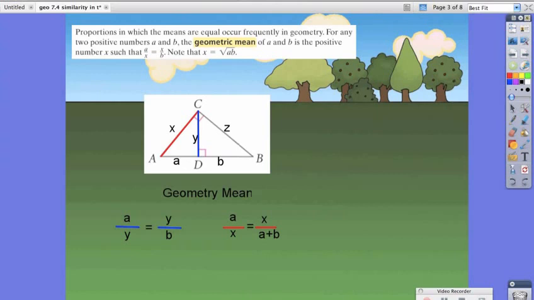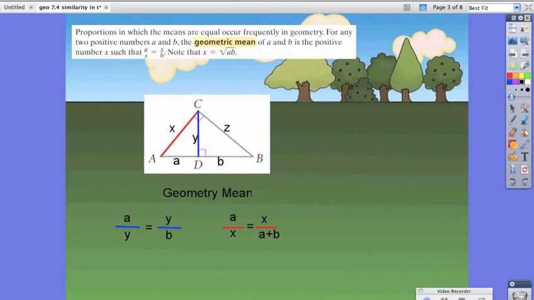So, here's the breakdown. What I decided to do is recreate these triangles for you. A right triangle, as denoted by the right angle at C. And when you have an altitude extending to the hypotenuse, like we do in blue, it breaks the triangle down into two similar triangles, just like the one on the left and the one on the right. So what that means is that we're able to find pieces of this triangle based off of what's called the geometric mean. And mean means average.